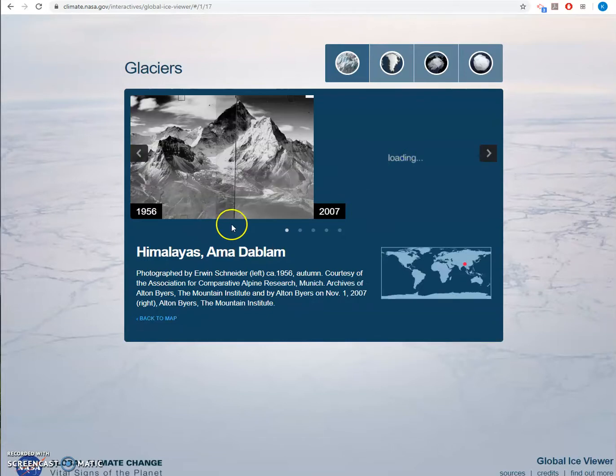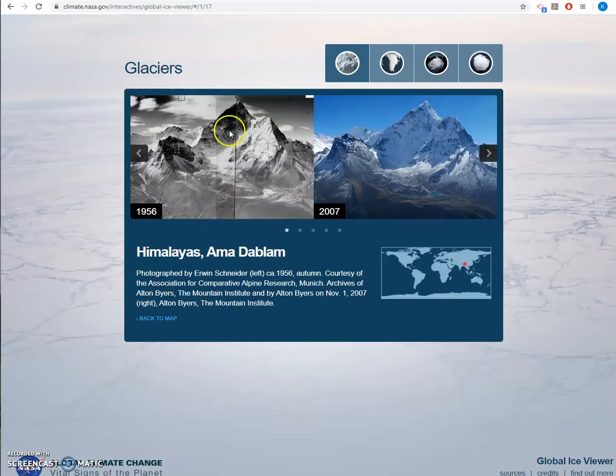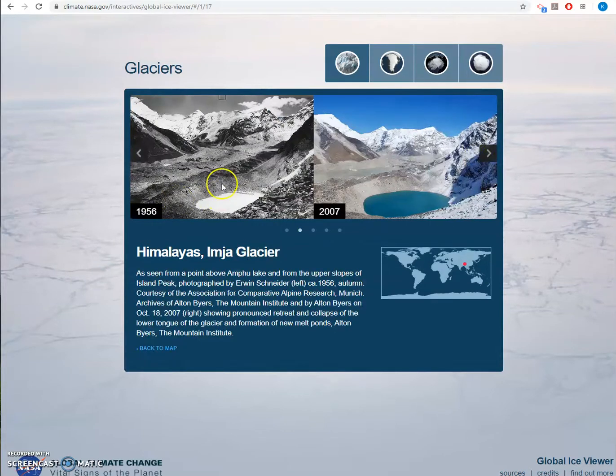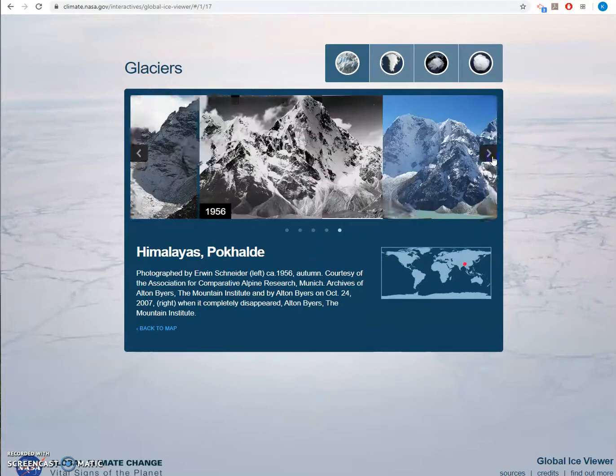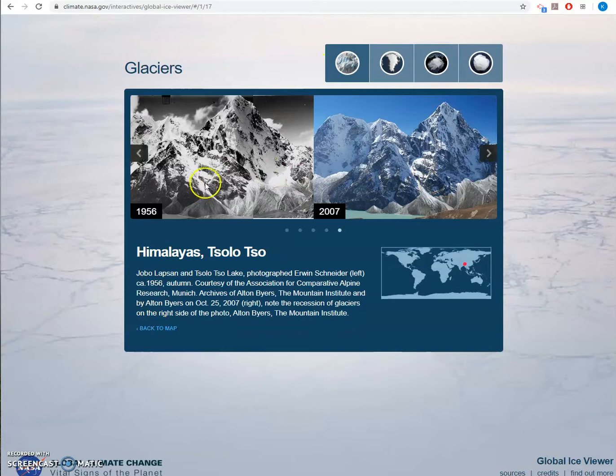So let's find another cold place. How about the Himalayas, right? So here is a picture from 1956. Sorry, it's torn in half. And you can kind of see where the glacier is and the edges. There's a little bit of water down there, right? But take a look at it today. Or, well, 2007, right? You can kind of click through. There's more of them to see, right? So there's lots of these Himalayan pictures here. And you can do the same thing, click through and look at them in South America.